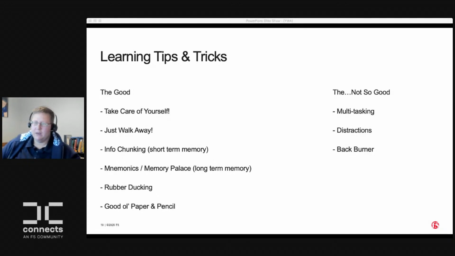And now the not so good. These three things, multitasking and distractions, can be kind of two things, because when you're multitasking, you're distracting yourself from the other thing. But specifically, trying to work on multiple things at once is not good, and it's not helpful. And distractions, whether it's social media notifications, website notifications, emails, or Slack notifications and all that, are so detrimental.